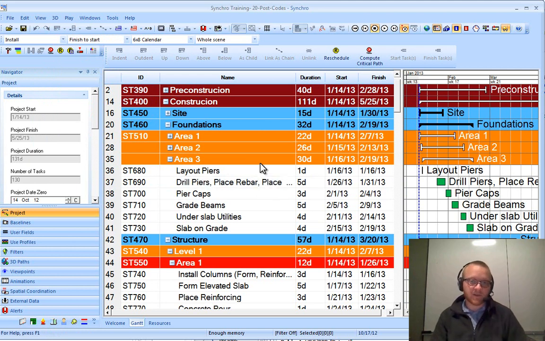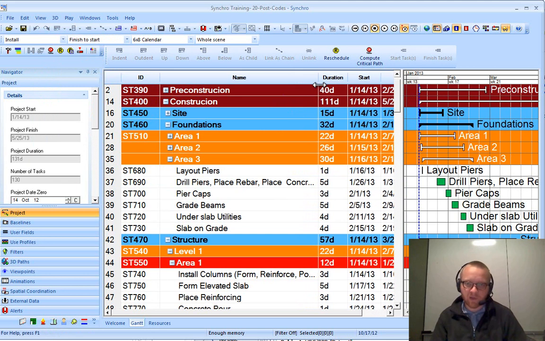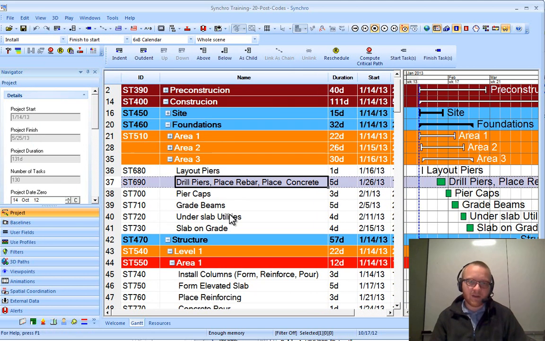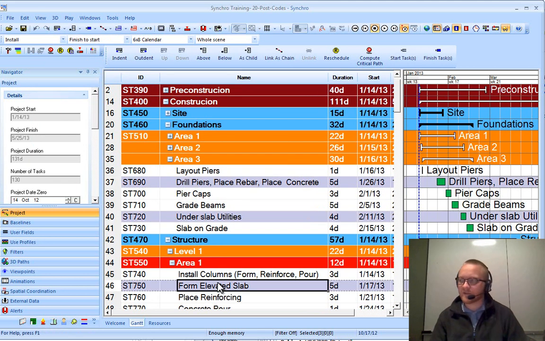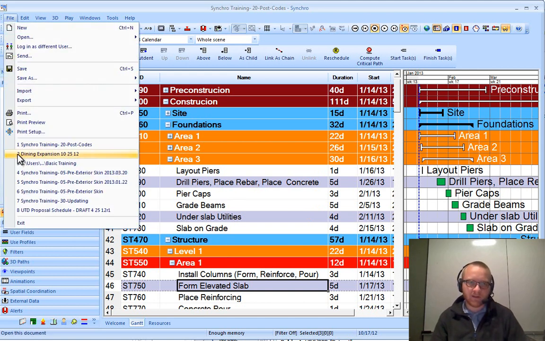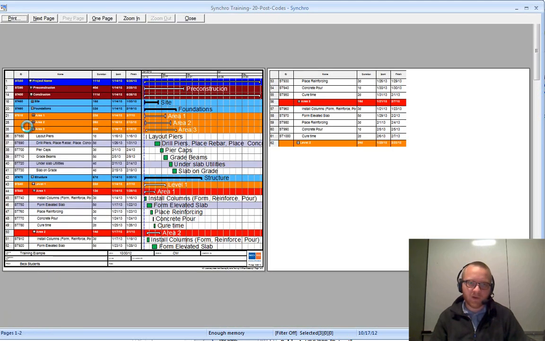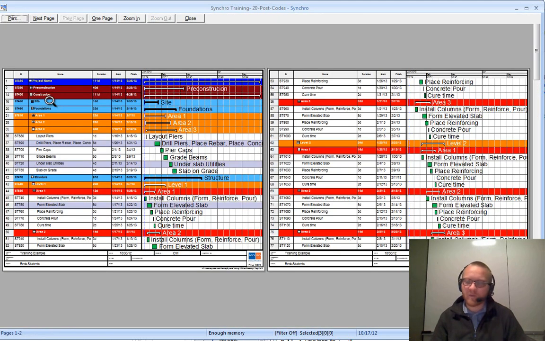Also, Synchro has a feature that can be frustrating at times but helpful at others, that if I highlight activities, those are going to be printed as highlighted activities. So here I'm just going to go to File, Print Preview again, and we can see that my schedule is going to be printed with the expand state understood, and then also these highlighted activities.